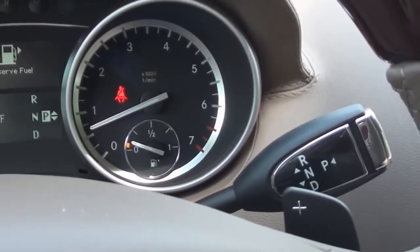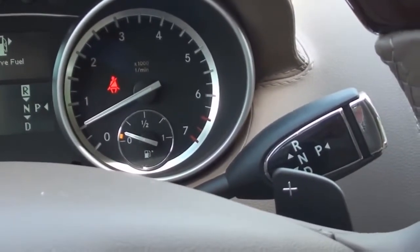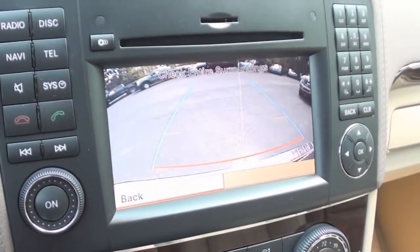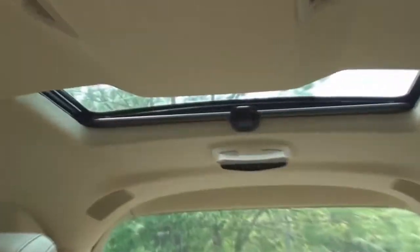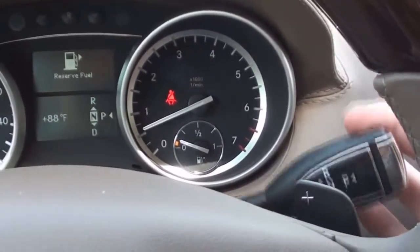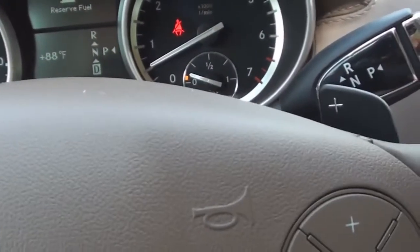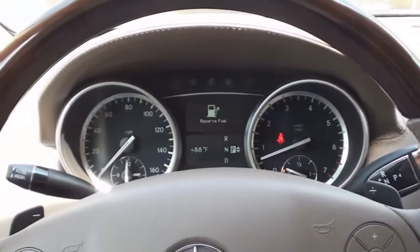The V8 is connected to a 7-speed automatic transmission with a manumatic shifting feature. Push the lever up for reverse, which also activates the rear camera display and the additional LED indicators that are above the rear window. Pull down one tab for neutral, and pull down all the way for drive. Push in the chrome button for park. The 4Matic all-wheel drive system is standard.